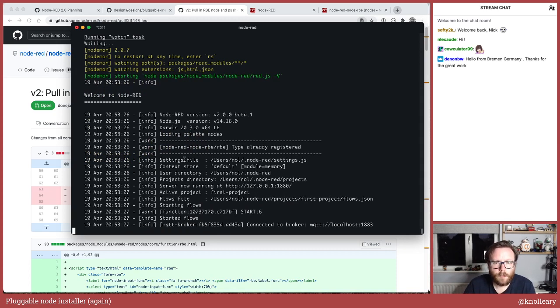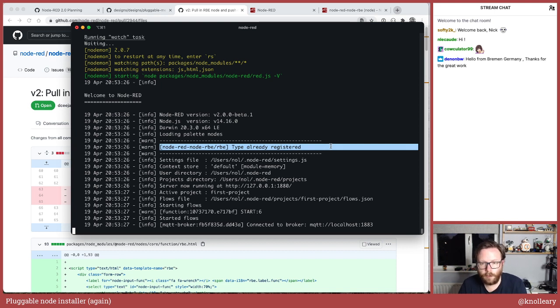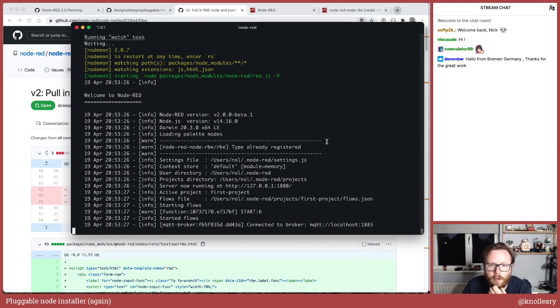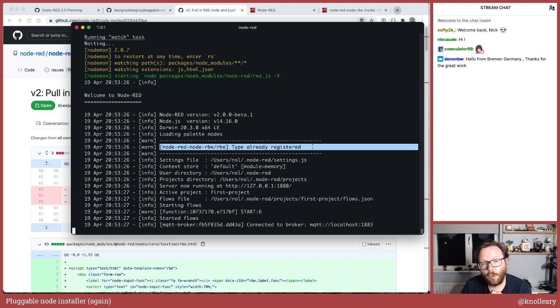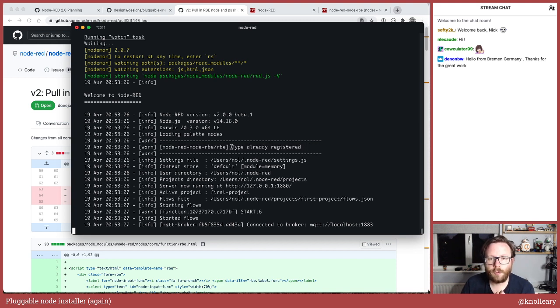Great. So the first thing to note is this, and this is the specific thing I wanted to check to see what it would do. Because I've got Node-RED Node RBE installed, it has correctly warned me that that type's already registered.